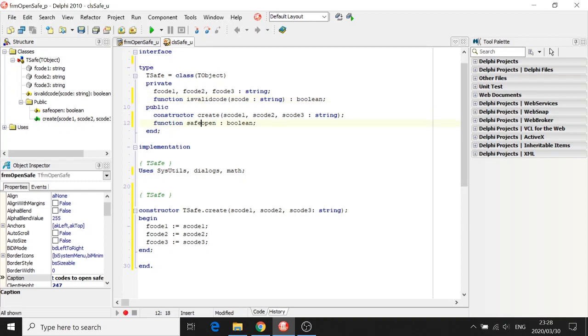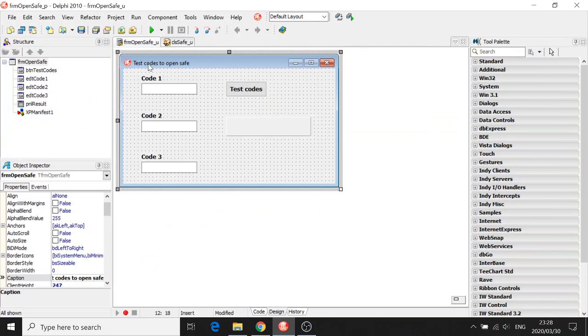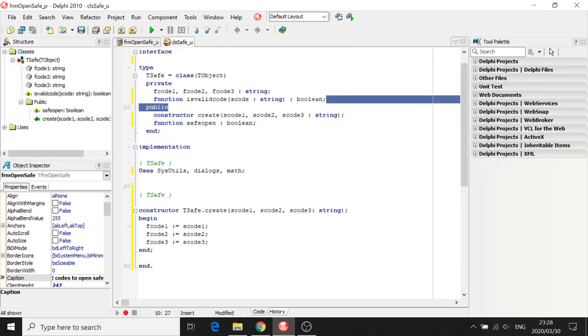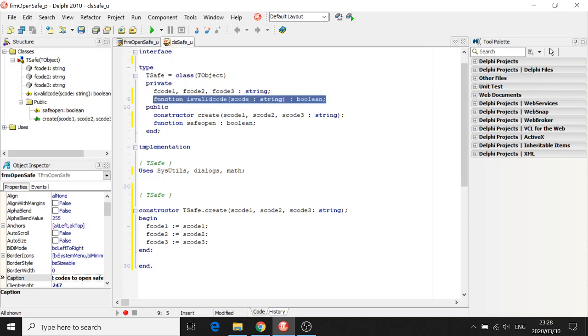Can you understand? This function is going to be used by the main program, but this function here in the private section is going to be used by this class. Any method can access that function, but is valid code cannot be accessed over here. So it's good to put it in the private section. We call this an auxiliary method because it's going to be used by this class. So let's go ahead and do this auxiliary method first. Fancy word for something quite simple, really.